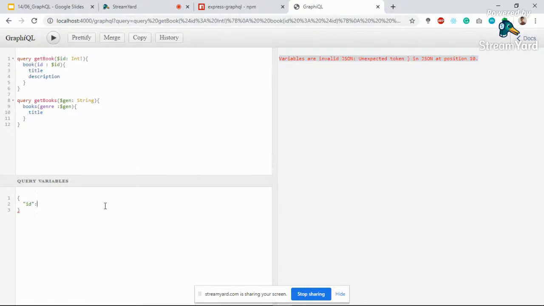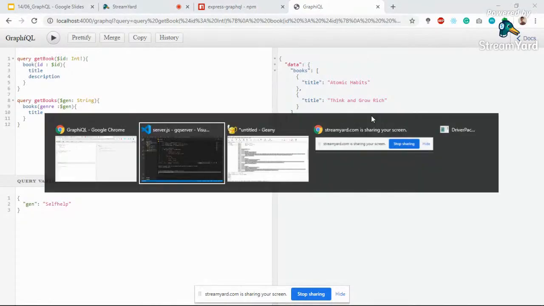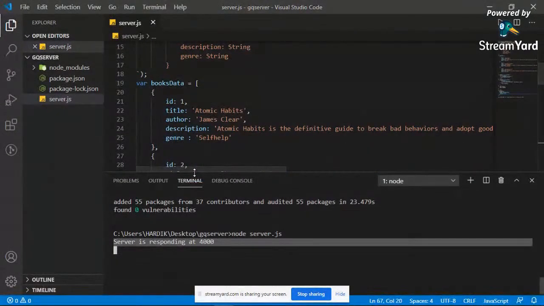But in the second function, getBooks, if I don't provide one, it will give all of the books of all genres, because we have made it not mandatory. And here the genre is self-help books: Atomic Habits and Think and Grow Rich, that is in our data.